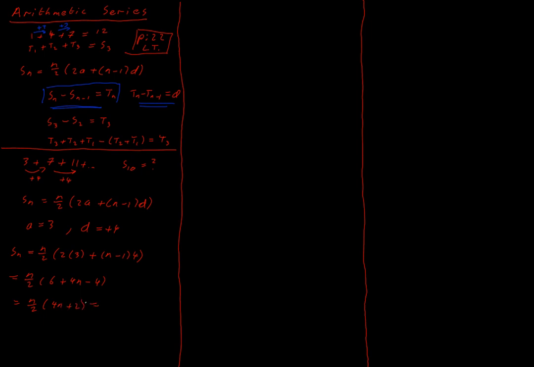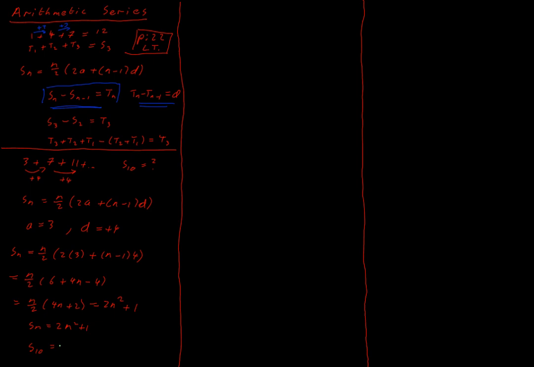Multiplying in, I end up with 2n squared plus n. Multiply what's outside the bracket by each thing inside. So this is my S of n. So I'm asked for S of 10 in the question, and I've done it this way because in an exam you're likely to need S of n for other parts of the questions. Here we could have subbed in n is 10 immediately.